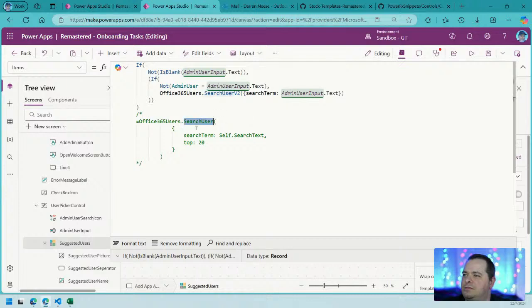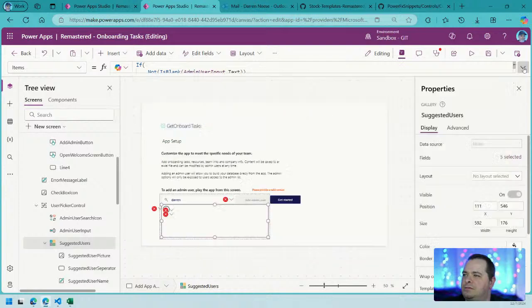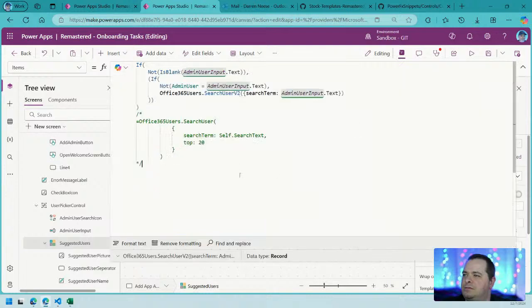Now what's funny is I think before I was using the other version. These two methods seem to be quite a bit different. I don't know why we have so many parentheses here either.